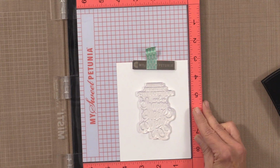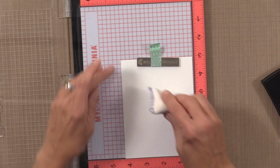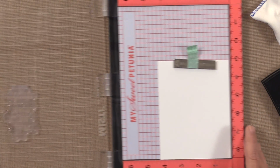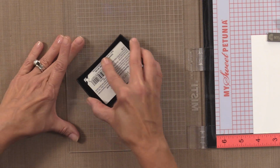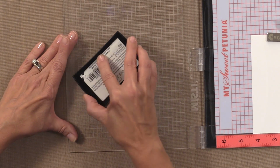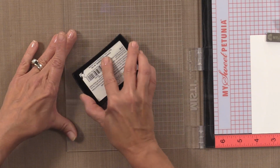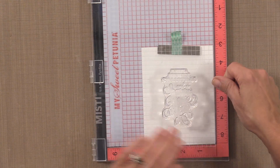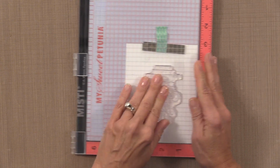Okay, so now I'm going to pick that up like that, and then I'm going to use my embossing magic pad. And I'm going to just rub that all over the surface, and then I'm going to ink this up using some VersaMark ink. And again, with a new stamp, you do want to make sure that you give it a little bit of extra ink just to make sure that it's completely covered. And VersaMark is a great ink to use on your brand new stamps because it actually helps your dye inks adhere better. All right, so we'll stamp that first. Make sure I put good pressure all around it.